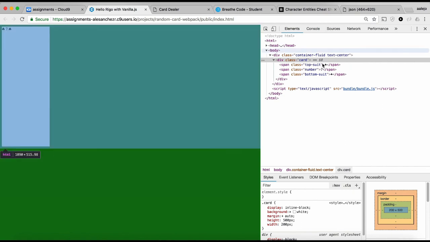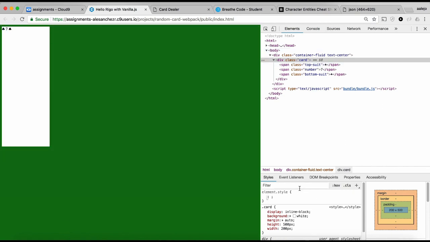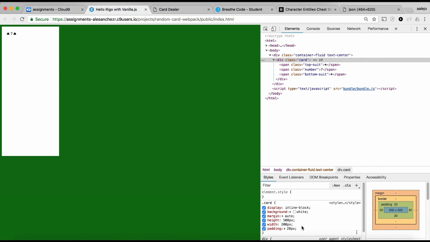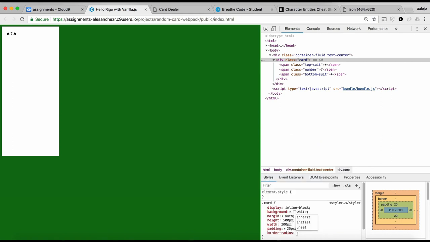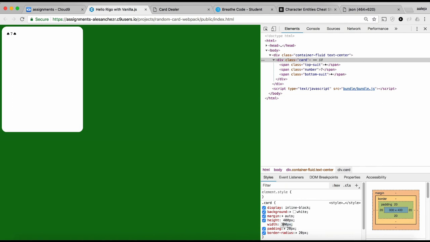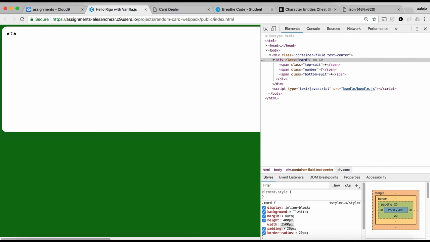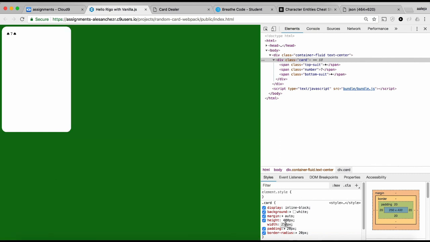So I guess some padding will be useful here. So let me put some padding into the card. So padding, I don't know, 10 pixels maybe, yeah. Then let's apply a border radius. Here's the border radius of let's say 20 pixels, cool. Then we have to make it a little bit bigger. Let's just say 400 here and let's just say 300 here. Well, no, maybe 250. There, that looks more like a card.